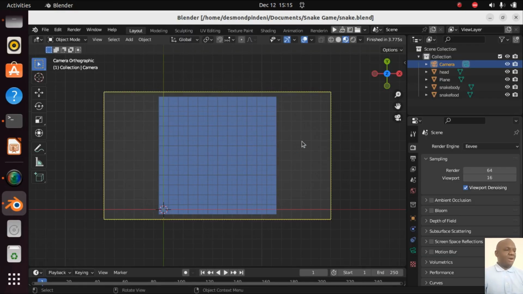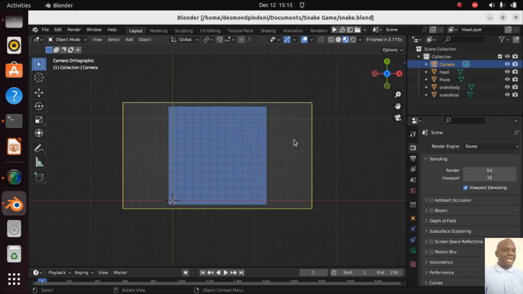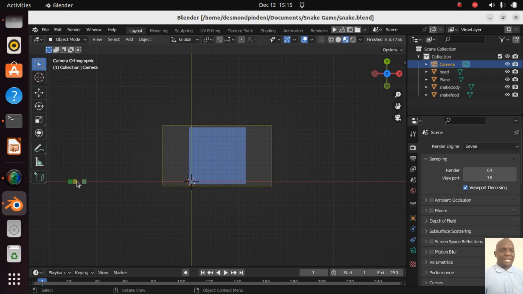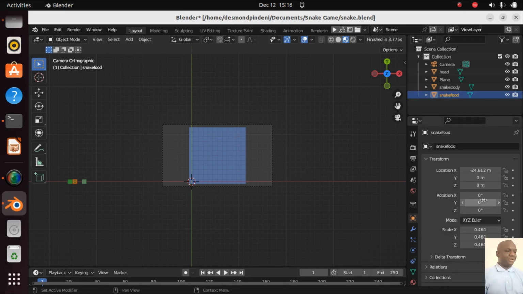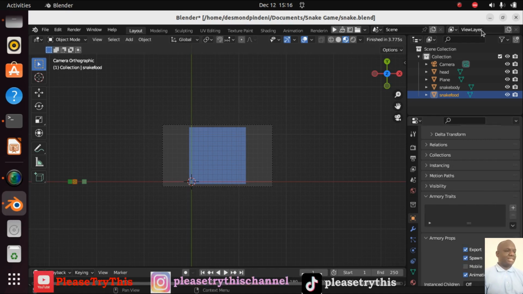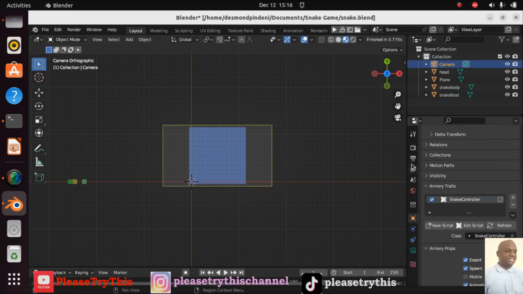Before I go on scripting, I just want to remind you that we have already created an object here, this yellow object, which we called snake food in the previous video. We need this name so that we spawn it. So I'm sure you know it's snake food with small letters. Now let's go to our script. I'm going to click the camera, the one which I attached, right click the object, and edit script.